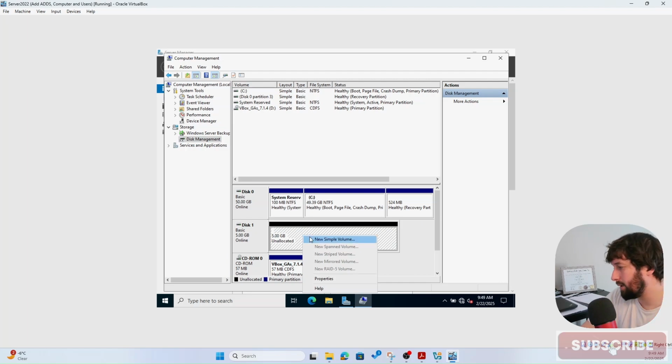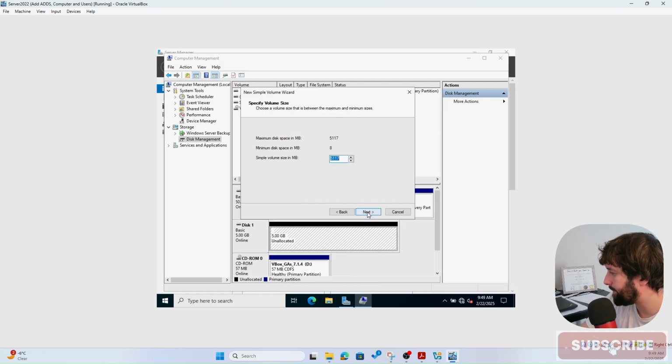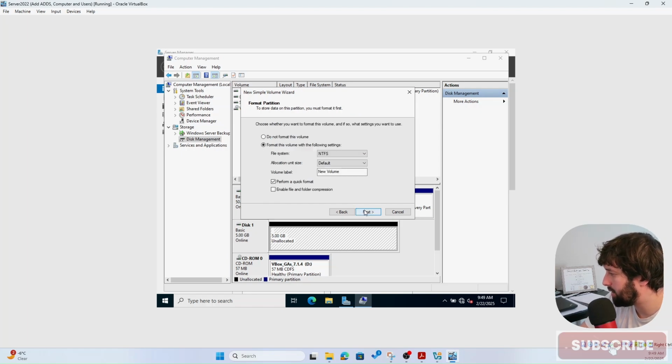Right click and then go to new simple volume. And then you will have this wizard. Click on next. Keep the same size. Click on next. And you can assign any letter you want here. Otherwise, click on next.